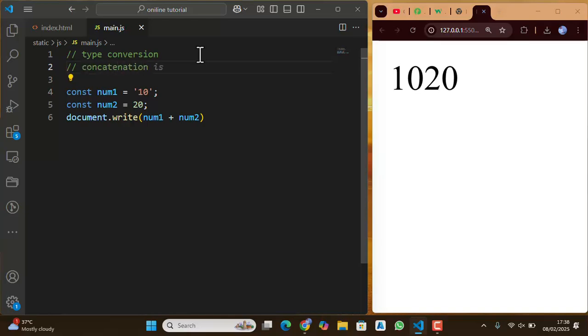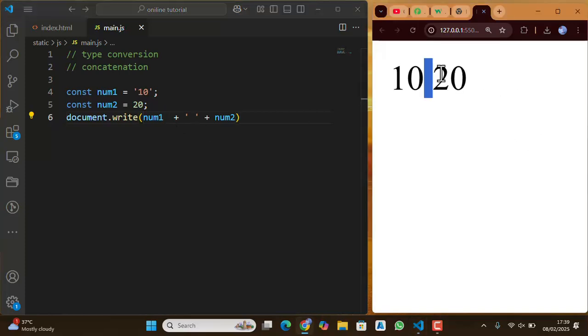So what I can do here is add my plus and then give my space. So here is another data, but an empty string that is going to give the space. And you can see now that we have a space here. This space is coming from this empty string.